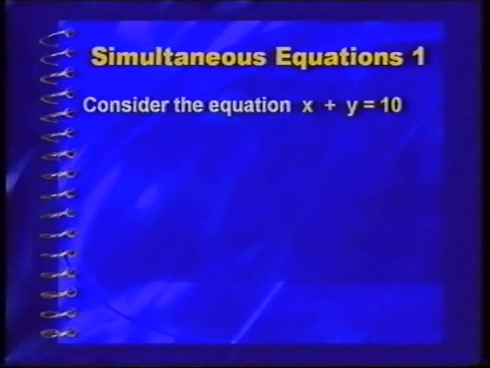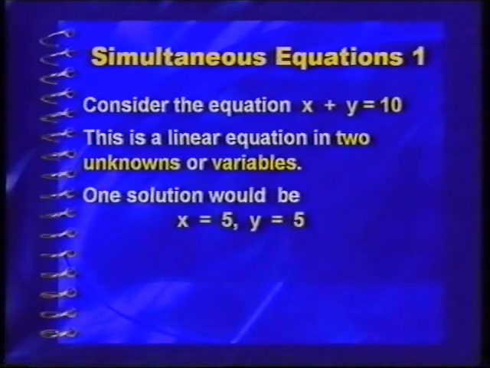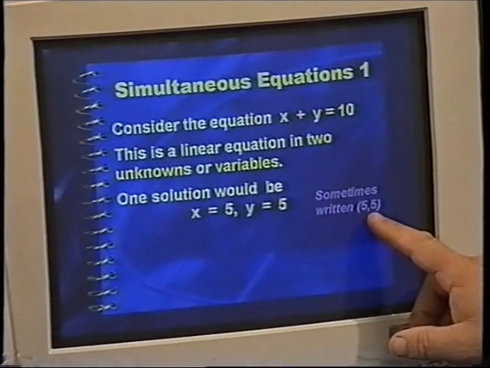Now, in the last programme, we had one equation, one unknown. And we could solve them. They're called linear equations. In this programme, we look at a system of equations. We look at two equations with two unknowns. And generally, you can solve those as well. In fact, in higher algebra, you might come across three equations with three unknowns. Let's have a look at an example. If I've got an equation such as x plus y equals 10, then you'll find that there are many possible solutions. I've got some written here, x equals 5, y equals 5, because together that adds up to 10. That's sometimes written as what's called an ordered pair, 5 comma 5.